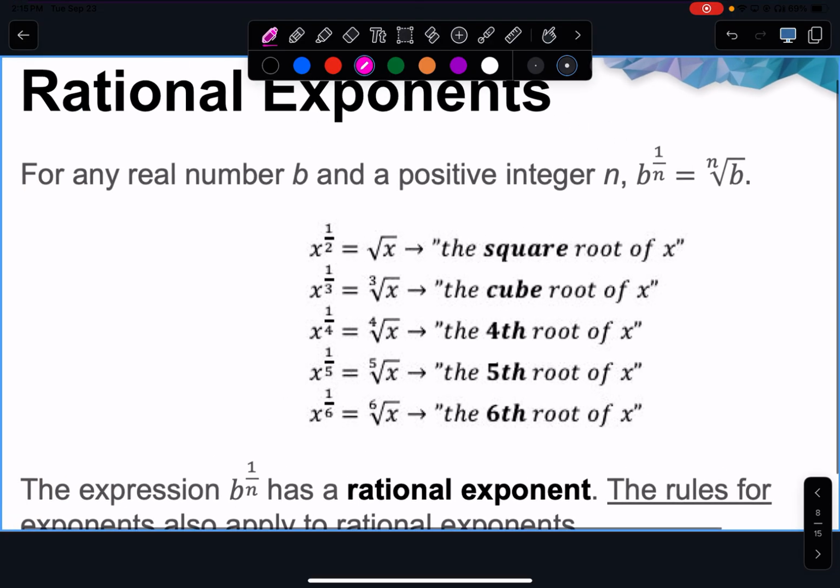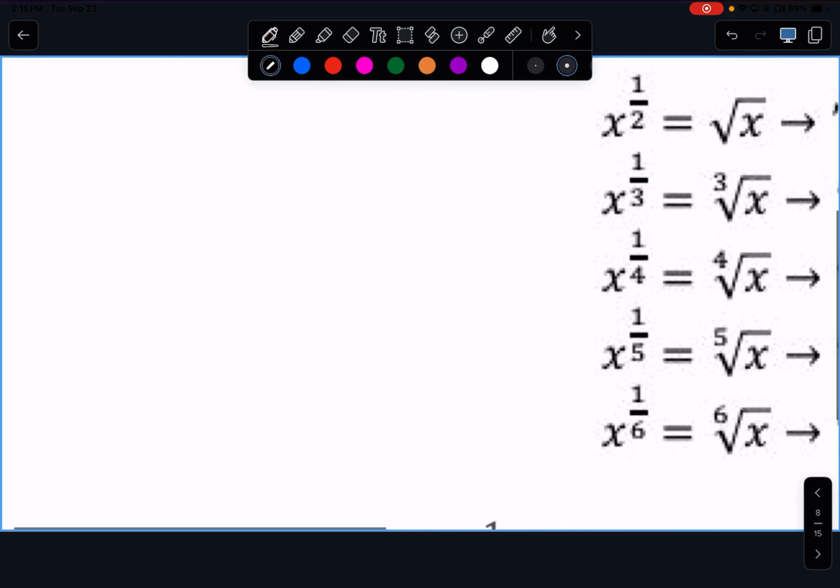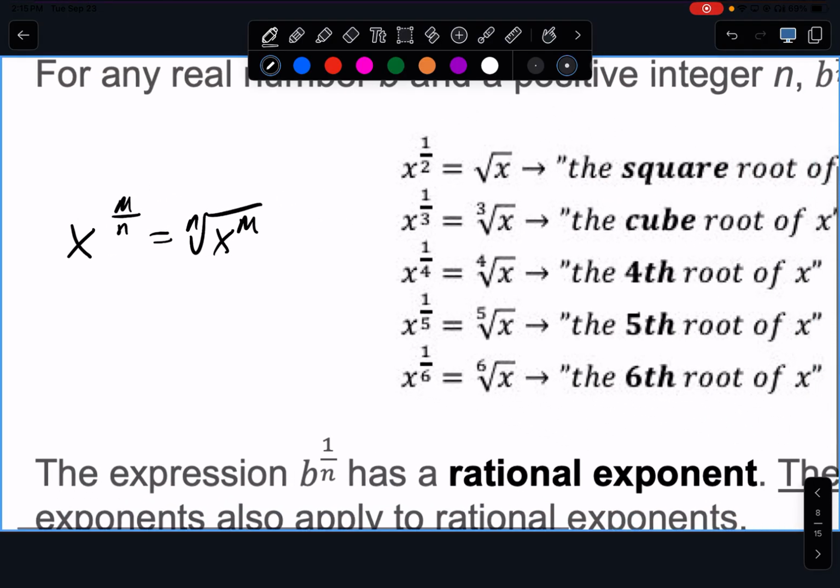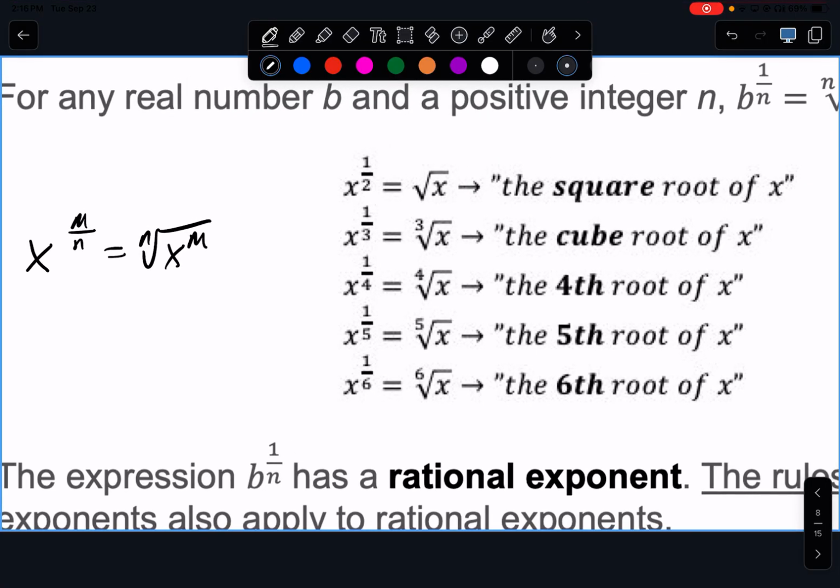All right, next thing we're going to get into is this. And this is something that we've already really been doing. Okay, we're just using different terms. So remember, we had it written down like this: x to the m over n equals the nth root of x to the power of m. You guys remember that? We did that last week, part of our radical review. That's all they're doing here. So if we have x to the 1/2, it's just the square root. Because remember, there's a 2 that's hiding right here. And there's a 1 that's hiding right here. You guys remember that? Head nods, thumbs, yes, maybe so. Okay, there we go. Body language is good.